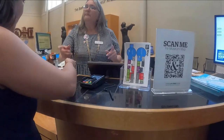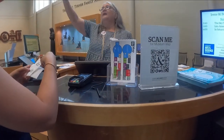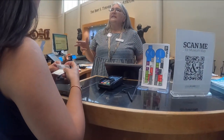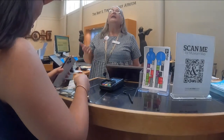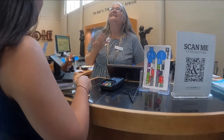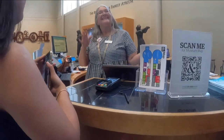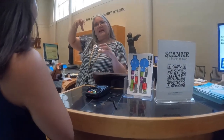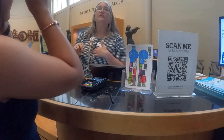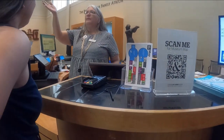Another place, I'm not absolutely sure it's open today, but if it is and you happen to be able to pop in, across the street that looks like a castle, it's the old state capitol. The old state capitol has some of the most beautiful stained glass I've ever seen in my life. It's a history museum. Everything you ever wanted to know, lots of things you never wanted to know about Huey Long. But aside from that, it's a beautiful building. There's a stained glass rotunda in there that I read was voted the third most beautiful in the world. Wow. How cool is that? Yes, it's a very beautiful building.